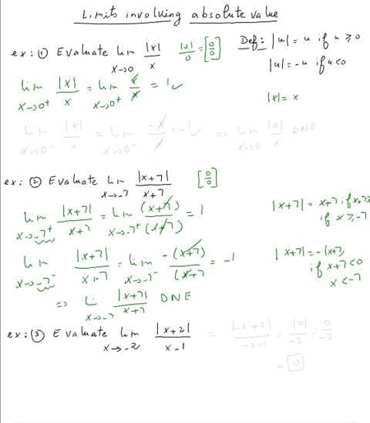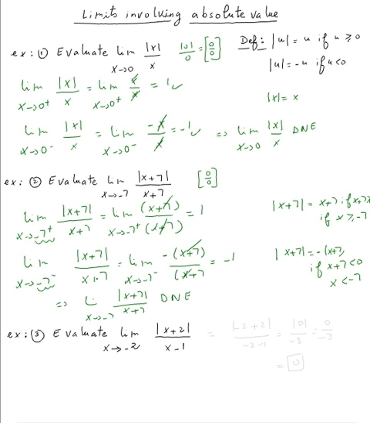I forgot to do number 1. Number 1, we didn't finish it. We did the limit from the right side. Now we need to do the limit from the left side. For some reason I forgot. Now this is equal to the limit as x approaches 0 from the left side, where the absolute value of x is just negative x, over x. If you get rid of the x, you get negative 1. So the right limit is 1, the left limit is negative 1, and therefore the limit of absolute value of x over x as x approaches 0 does not exist because those numbers are not the same.